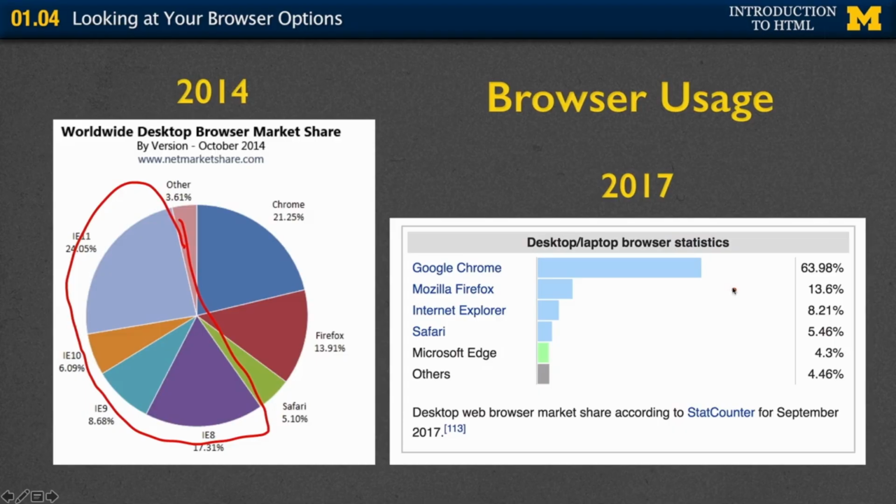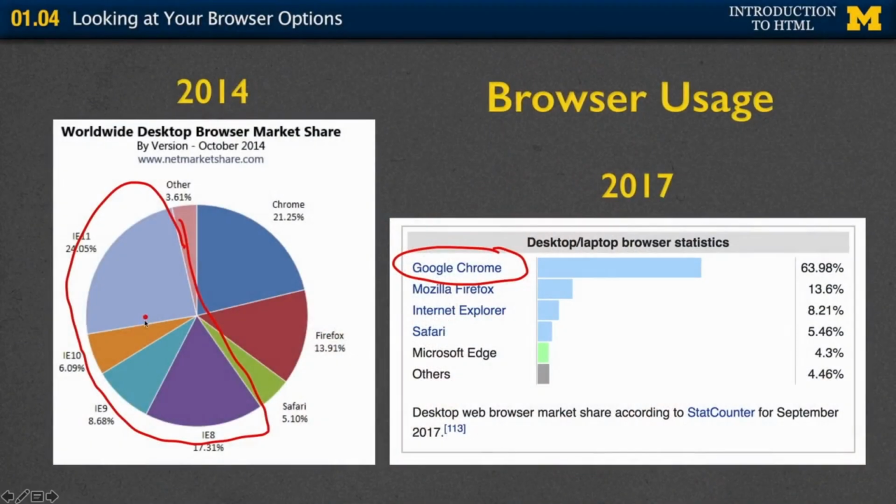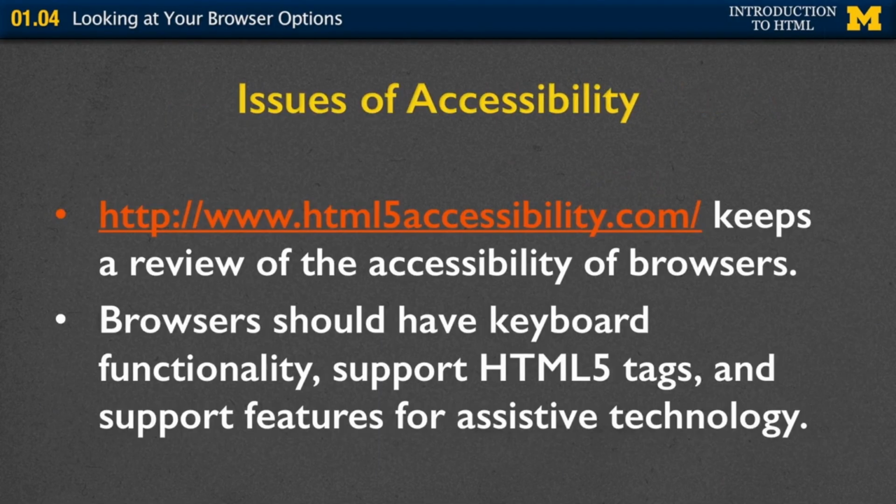Well, when we look over here at 2017, though, we can see that Chrome really made a big surge, and up to 64% of desktops and laptops were using Google Chrome, followed by Firefox, Internet Explorer, etc. This is always going to change. It's going to flux. You can't pick one browser and say, hey, this is the new one that everyone's going to be using. And the other interesting thing to kind of think about, especially in this old map over here, is that people use really old browsers because people like to use what they're used to.